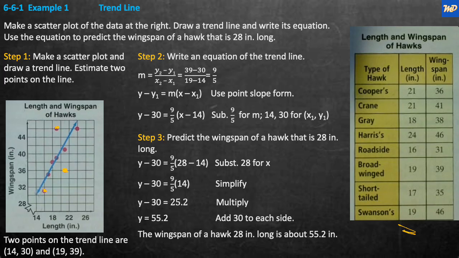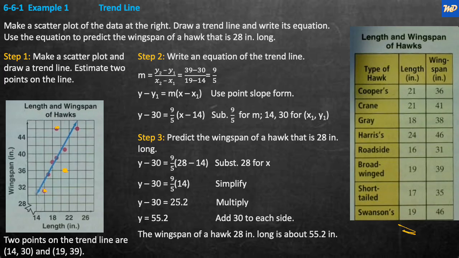And you can see what I'm talking about here. So once you do that, that's now your trend line. You draw that in. You've now drawn it, and now you're going to estimate 2 points on the line. So why are we going to estimate 2? Well, we'll find out in a second, but let's find 2.